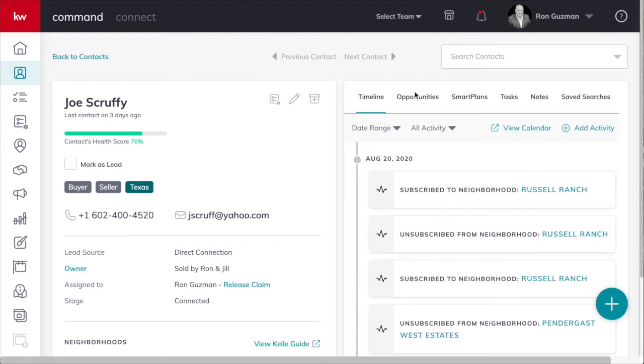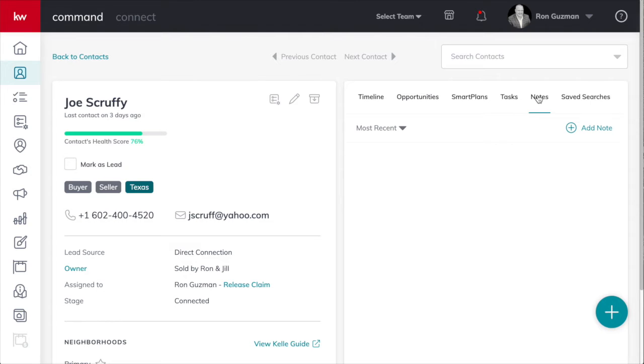Now, let's just say that with Joe Scruffy, we went ahead and had lunch together at Sauce recently, and he was disclosing, okay, here's what I'm looking for, here's some problems that I'm having, and he's entering in a little bit more information about him and his personal life. Now, if I was just to add an activity to it, like, okay, met up for coffee, and that's about as far as it goes without giving detailed information, you're going to lose out, okay? Now, if you go ahead and pay attention to everything that's going on, you're taking those mental notes, then you just come back over here and brain dump everything into a note.